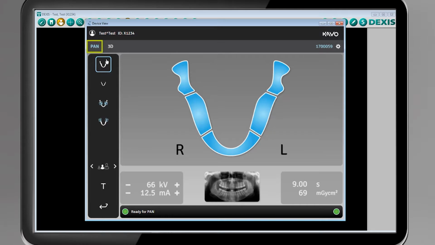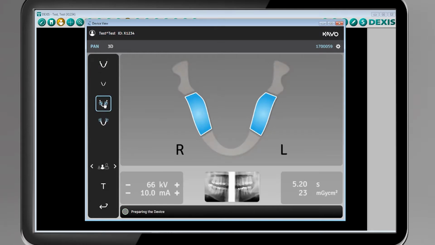Select the Panoramic tab. With the Panoramic Imaging program selected, you can select the imaging modality. Select the Bitewing program. The Bitewing program provides a view of the patient's premolar-molar dentition. The dental chart displays the segments of the dentition to be acquired by the Bitewing program. You can also manually select which side of the dentition is imaged. A sample image is shown at the bottom of the window.